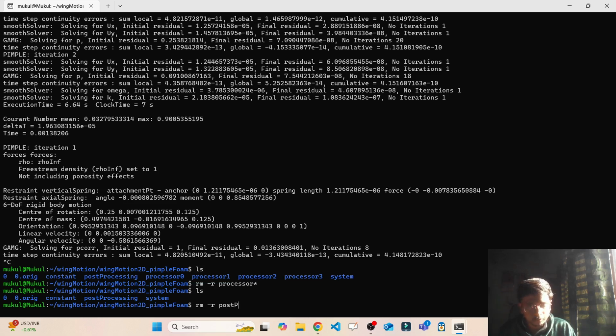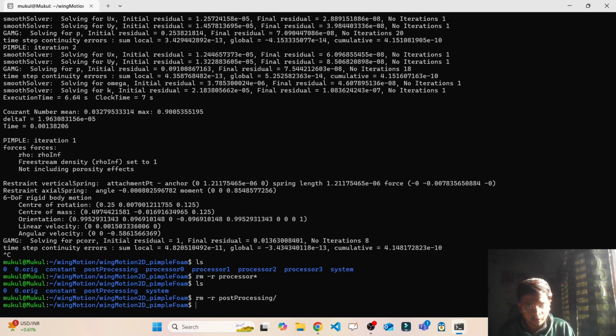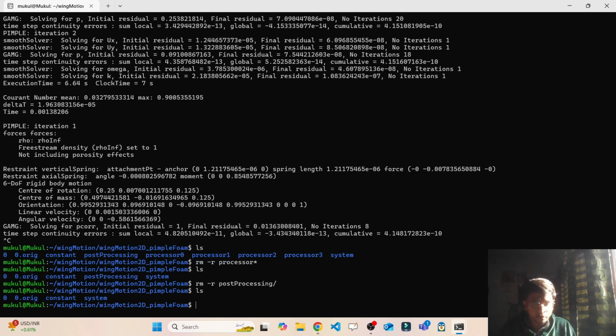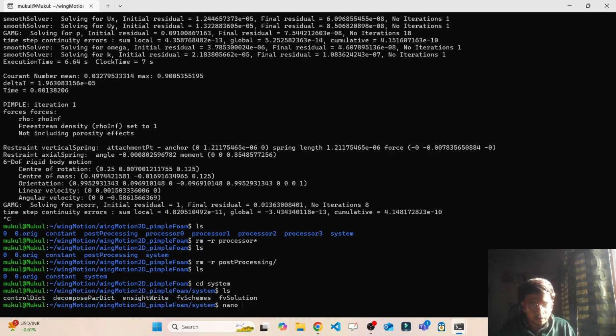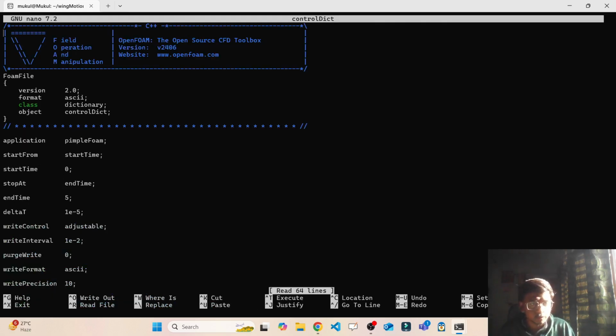Just a minute. In the controlDict file, if you go there, you will find that the simulation will end at 5 and the delta t is 1 into 10 to the power of minus 5, meaning 0.00001.